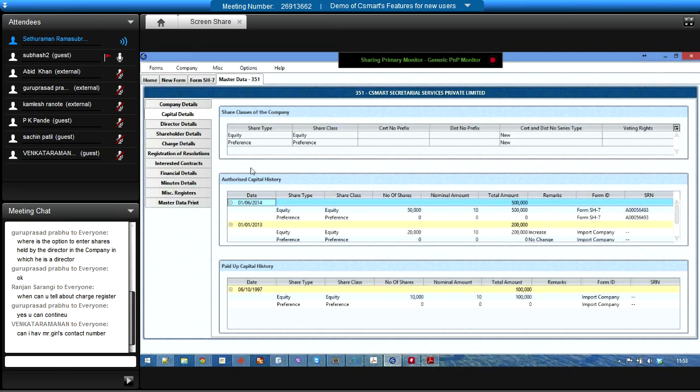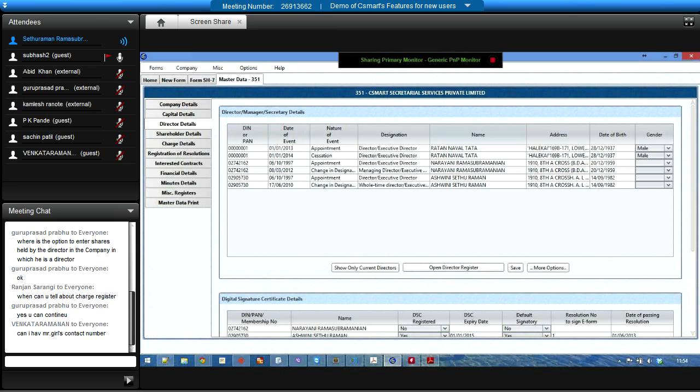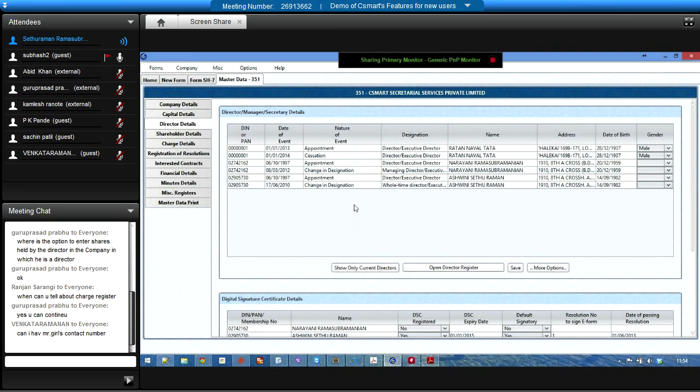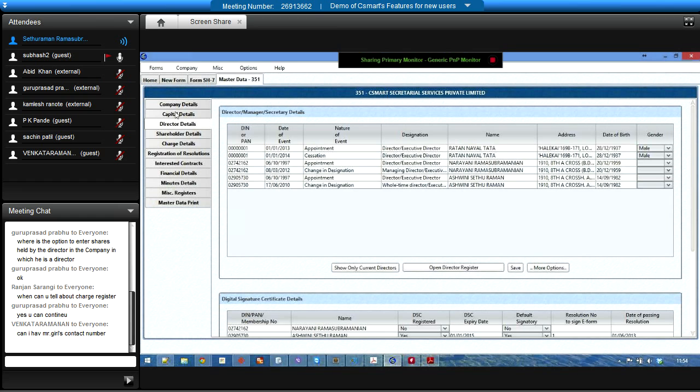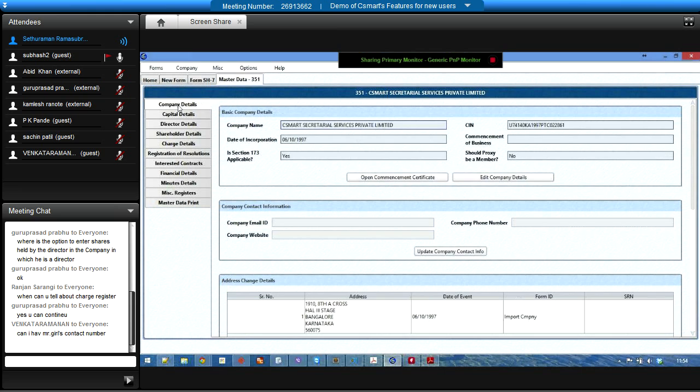So this is the place where, let's say your client calls up and asks you, when was this authorized capital changed? You can quickly open master data, look at the date and tell them that this is the date on which the authorized capital changed. For that matter, you can tell them any of this information. Previously, you would have had to hunt this information in your hard disk to lift out the form, look at the date of event, and then tell them, or you might be looking at files for that information. You'll find that now you can just look at master data and you'll be able to quickly get the information that you're looking for.